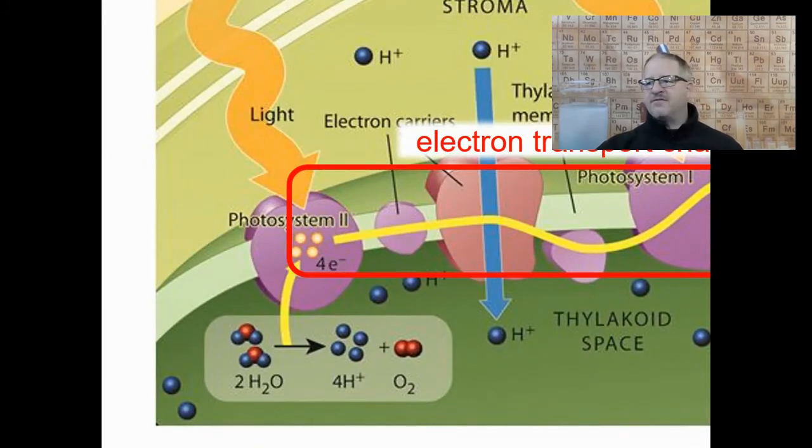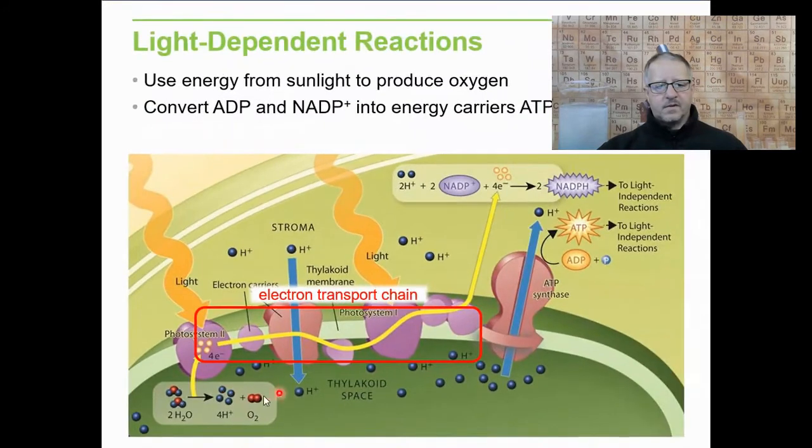Okay, so we have the 2 molecules of water. They get broken apart into the 4 hydrogens and the 2 oxygen atoms. And notice that we have 4 hydrogen pluses. That means they lost their electrons. And here's where those electrons went.